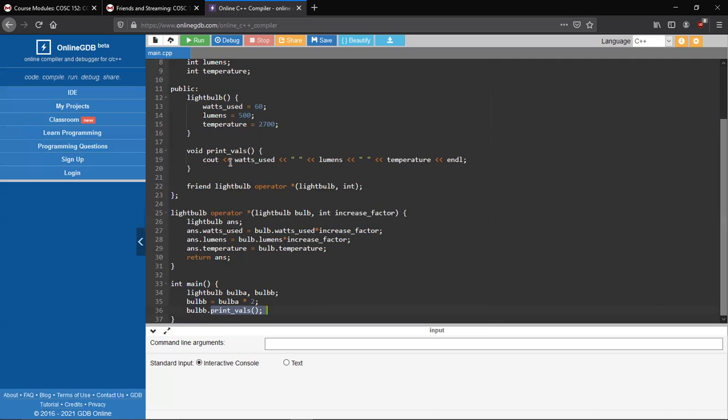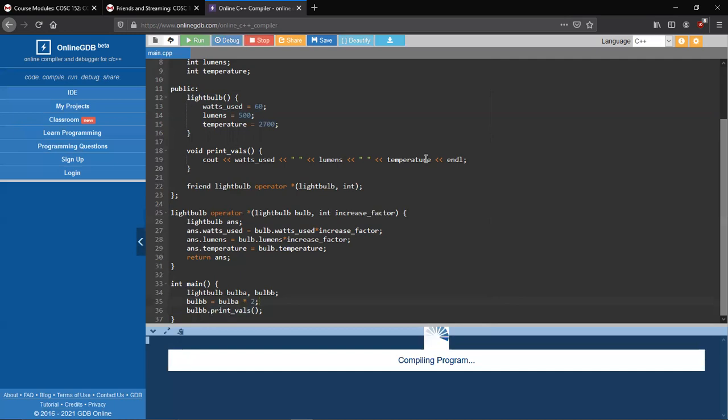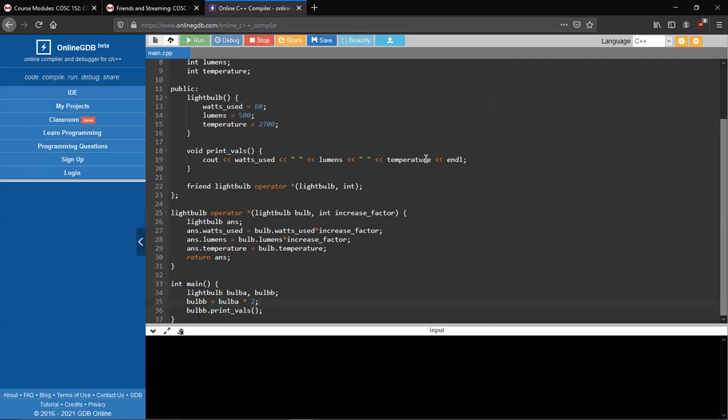This is a public function. So the main program is allowed to use it because it's public. So you do this print vals function, and it should output 120, 1000, and 2700. And so if we run this, sure enough, there you go. So those are the values that bulb B has.